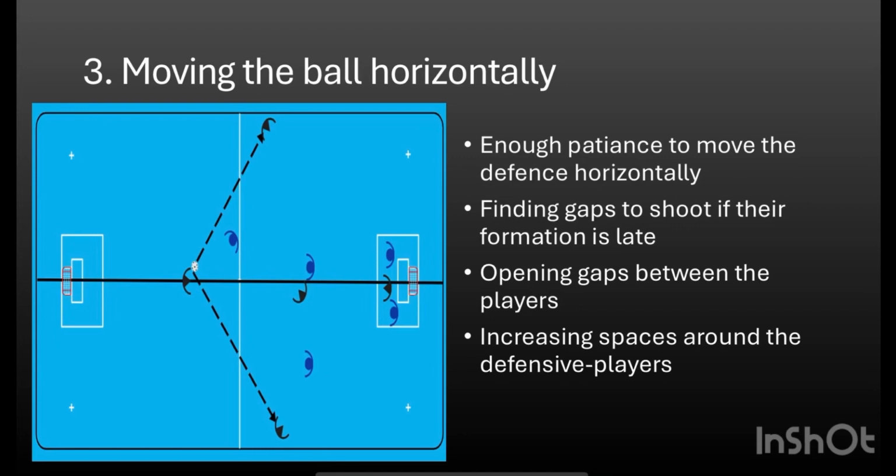Start to move the opposition's team from one side to another, because every formation wants to cut down the center, so that there is no space right over there. If you can pass the ball in the horizontal plane of the field, they have to chase up. They have to shift their positionings, and by doing so, you are able to increase the spaces and gaps between the defending players and the spaces around any singular defender right over there in the field.